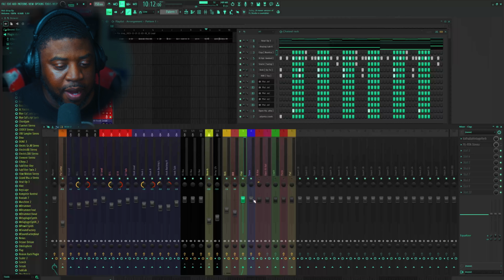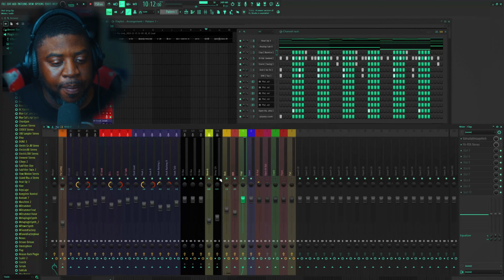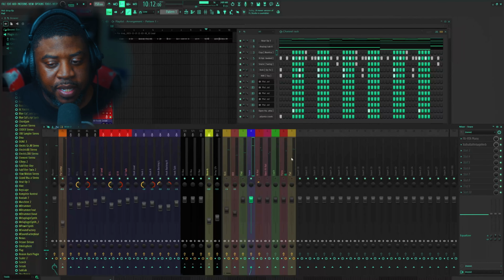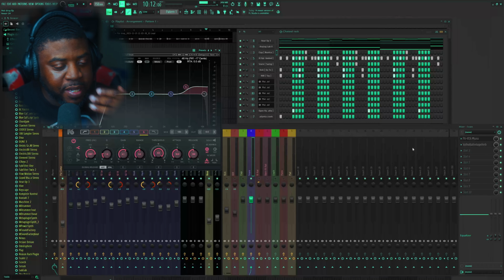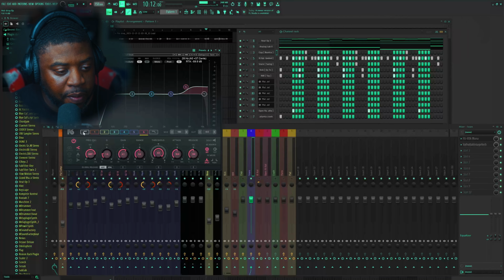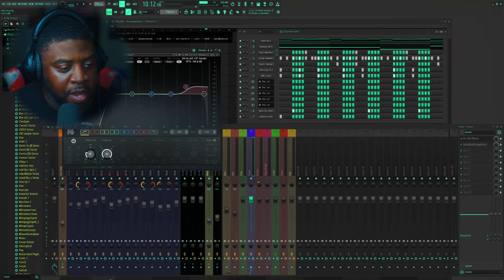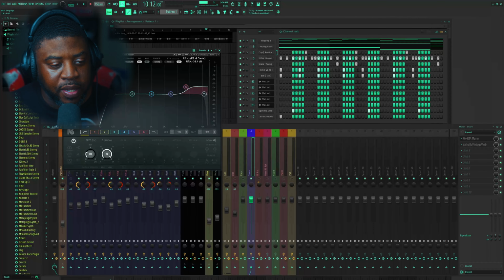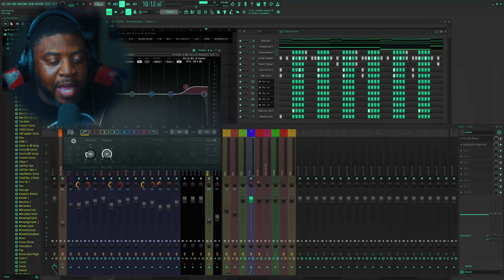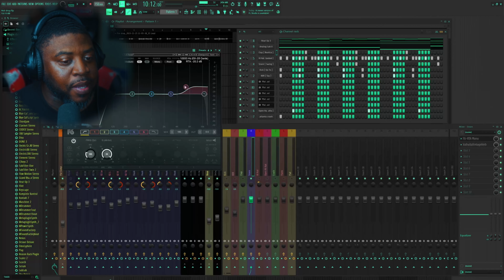Next, I'm gonna move on to the snare, so let's take all these off and just play the snare. So I'm gonna bring that snare down. With the snare and the clap, you're gonna do the same thing. You're gonna roll off. So I'm making this easy for you. If you got an EQ, you're gonna slightly roll it off to 100 because the 808 and the kick sit in the 60 to 100 areas. So you don't want the snare or the clap hitting in that area because you're gonna create a clash between all of them, and then the beat's gonna sound super crazy.